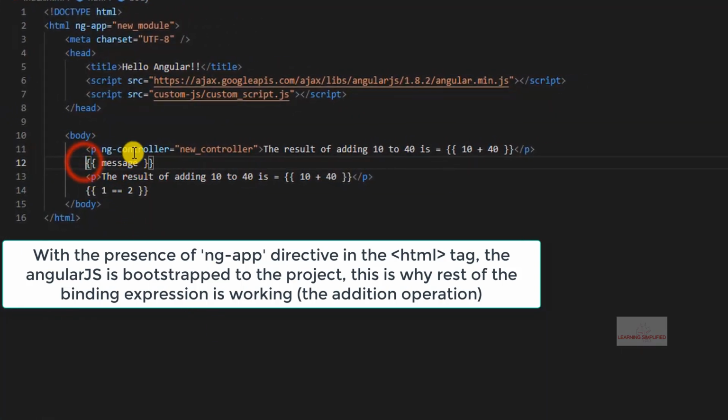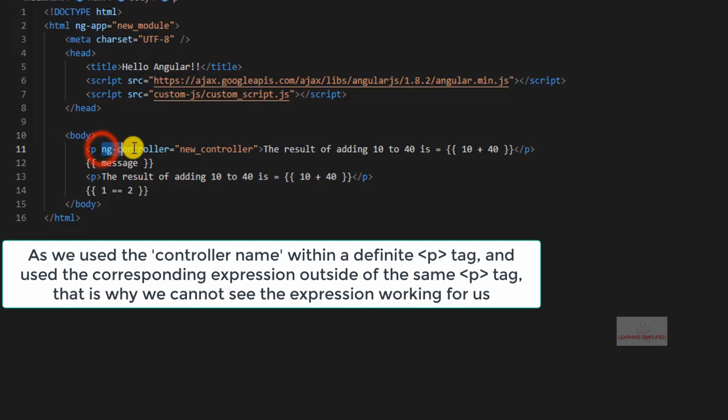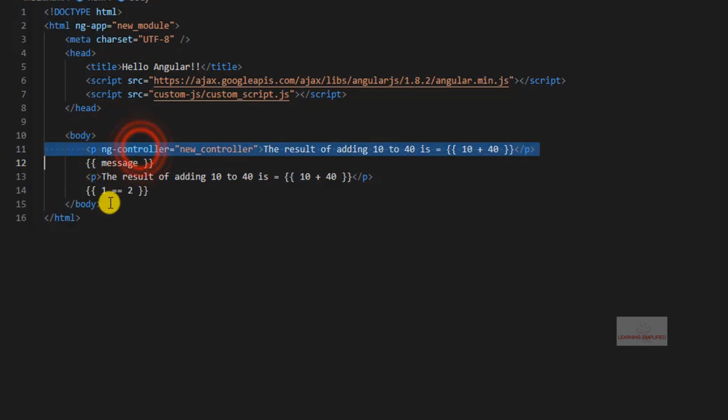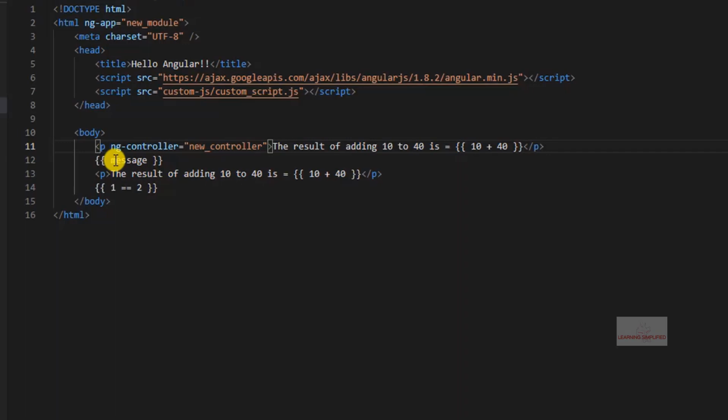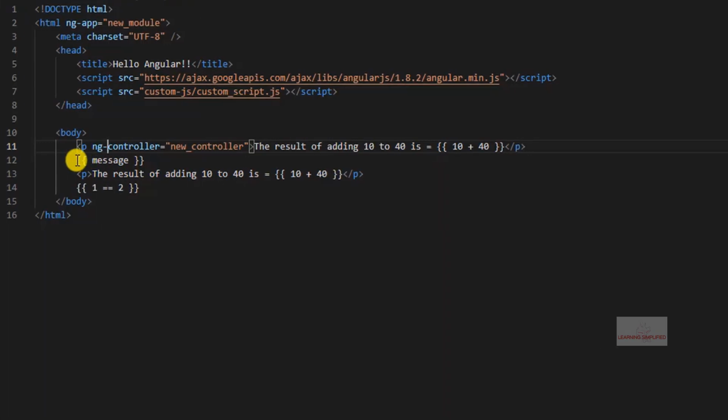This is due to the fact we had made usage of this ngController directive into a definite paragraph tag, and we had made usage of this data binding expression right outside the paragraph tag where we had made usage of this controller. So that is why there's practically no display of this message value hello cruel world into this HTML browser page.